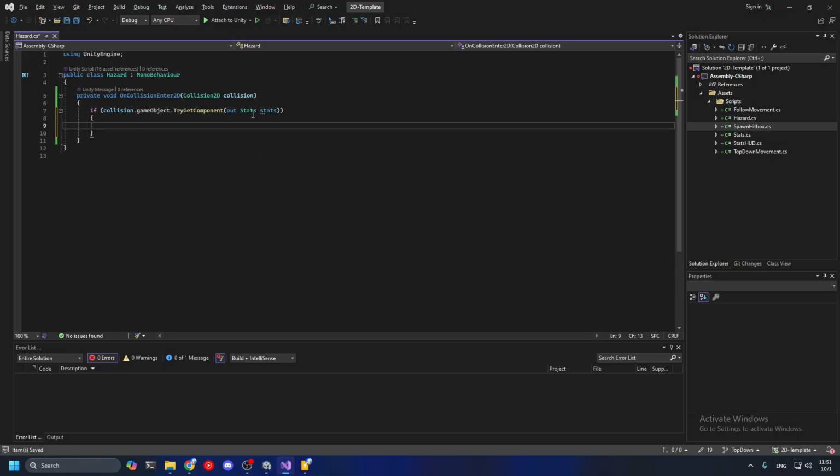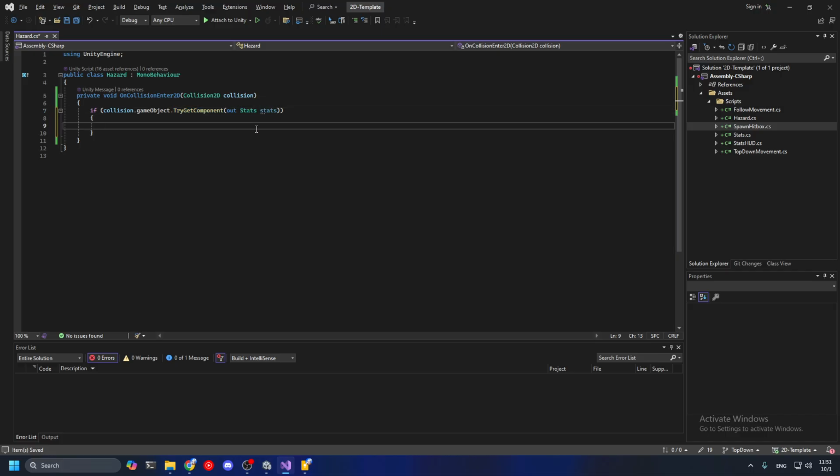It's a little confusing, but this if statement is saying only run the code that we're about to put in here if the game object that we're colliding with, the player, has a stats component.